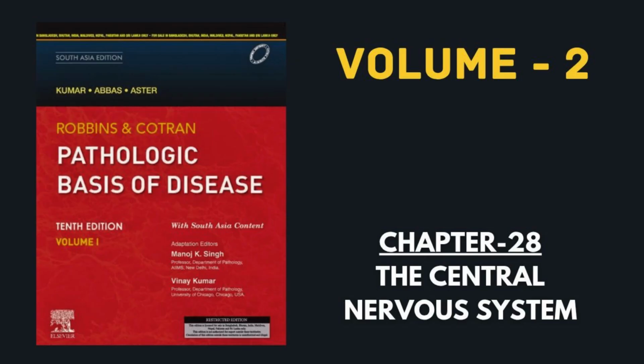Grossly, when you look at the brain, you see a thick, striking yellow-green suppurative exudate. Pure pus. Pure pus coating the leptomeninges, visible over the surface, particularly filling the sulci. And microscopically, what is that exudate made of? It's a dense sea of acute inflammatory cells, primarily neutrophils, filling the subarachnoid space.